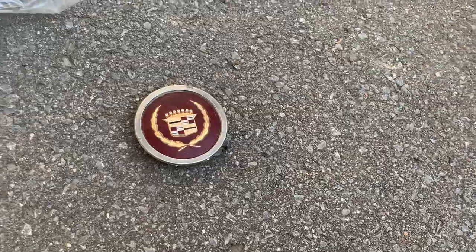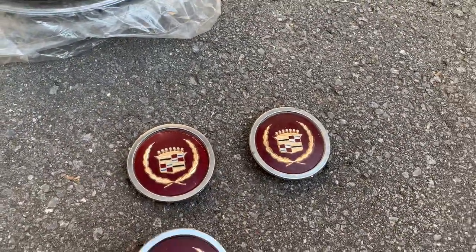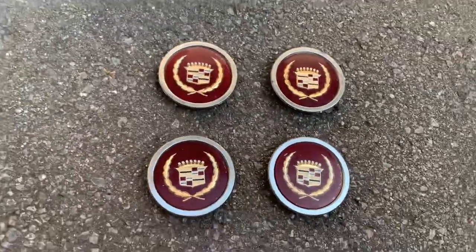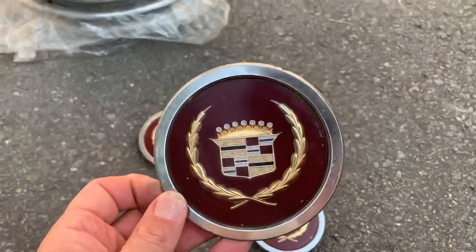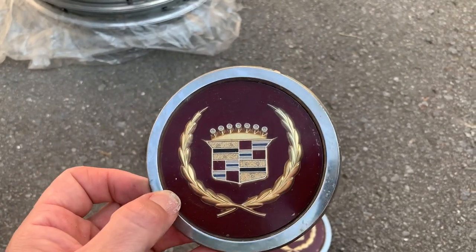So thank you if you're watching — these wheel covers are the '87–'92 bronze wheel cover centers, which I have in an '87 obviously. Now, what do you think is different between these? Look closer. Of course you can tell it's gold in the middle compared to the chrome. I've never seen these gold before.